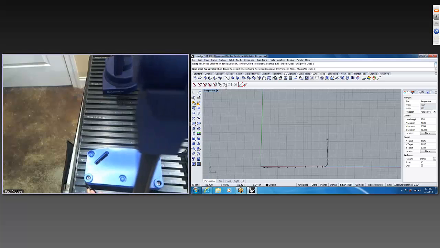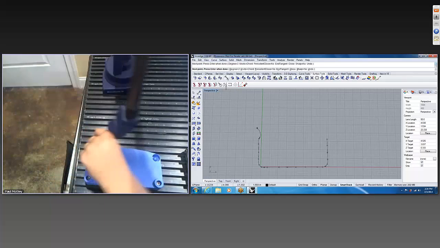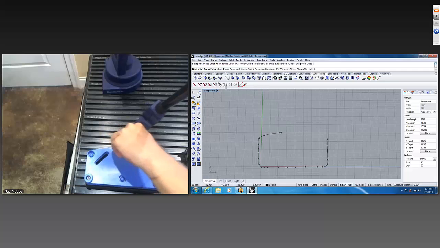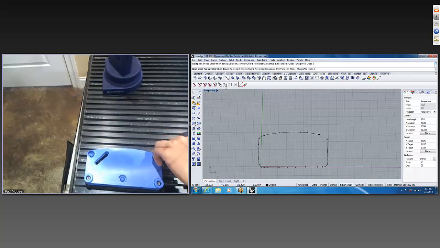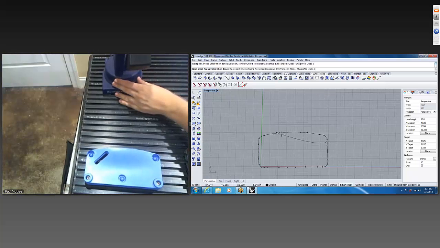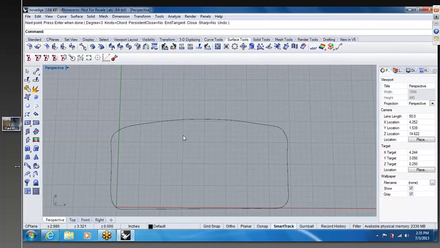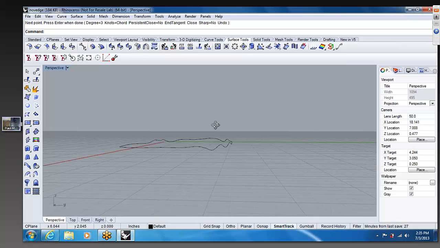So what I'm doing right now is I'm coming in and I'm simply gathering points at the bottom of our part. And we use these points to create a curve that we can then extrude off as a boss. Alright, so we can see that we've created a curve, but we can't use this as a 2D curve yet. And the reason why is because it's actually not 2D. We can see that we've created quite a bit of variation in this curve.